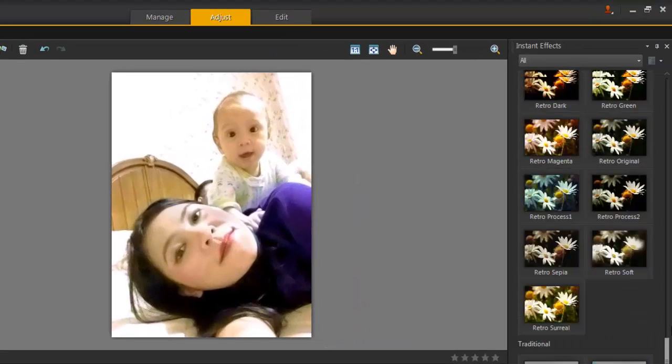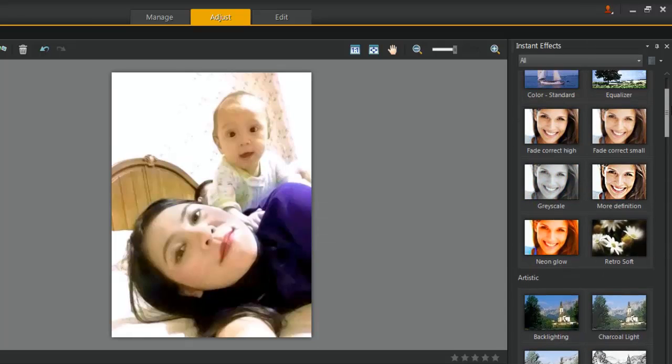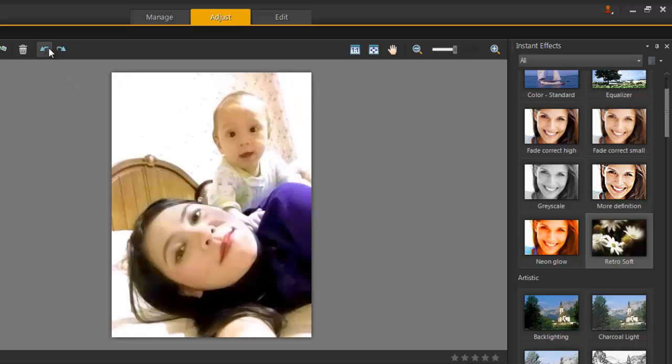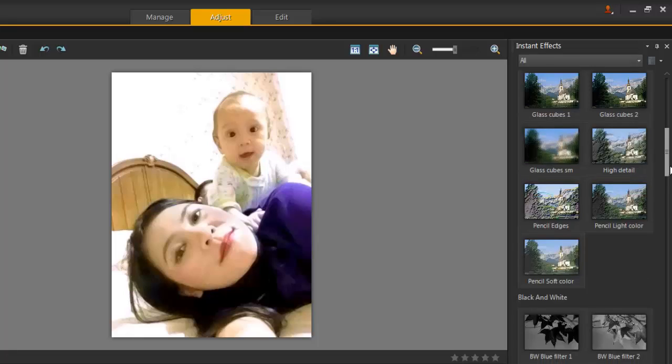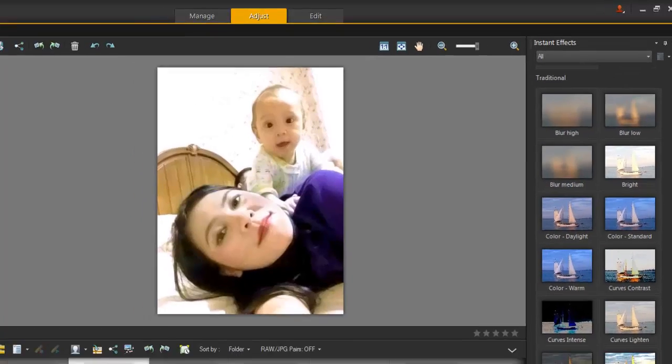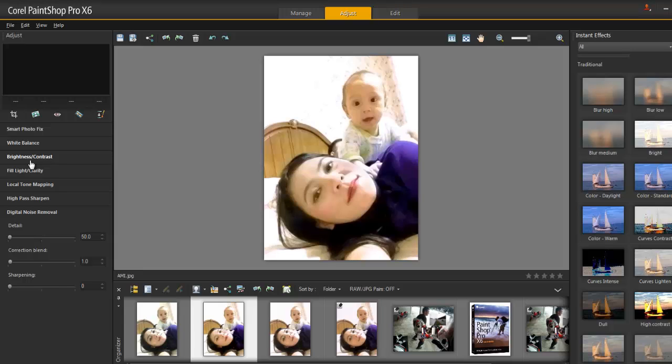Here are all your filters, all the presets that you can apply instantly to your photo to give it a different look. Well, it's probably not the look I want, but you get the idea. These are all little filters here, and even if you apply one, you can go back to the left hand side and then manually adjust it again. And again, I will go into more detail of what the adjust does, but we're here because it's an overview.